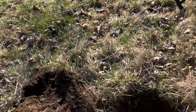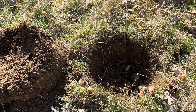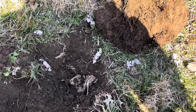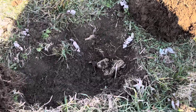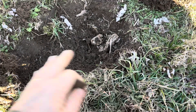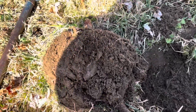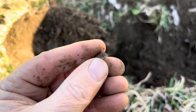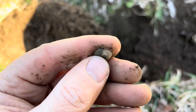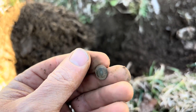I can't wait to hit this area more — this thing was a screamer and there's no way I'd ever swung over that before. I really want to find a silver coin. I had a jumpy high tone, popped the plug, swung back over and could still hear something, so I popped it again. The first plug had a big piece of iron, which I suspected, but I got it out anyway since I've never dug this area. Right beside it was a very small little button — how cool! Sometimes you've got to get that trash out to see what's underneath.